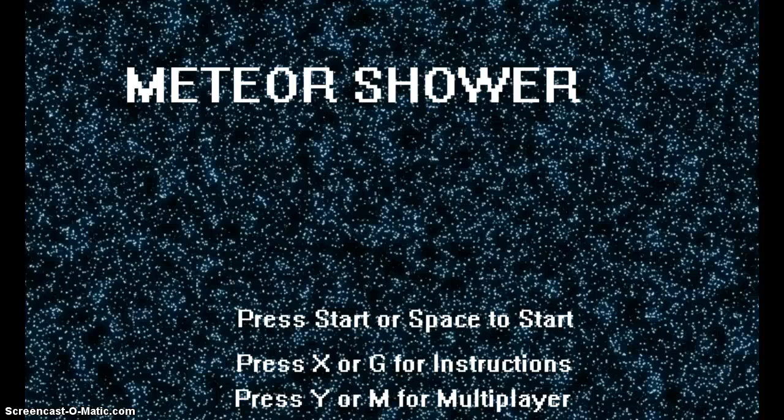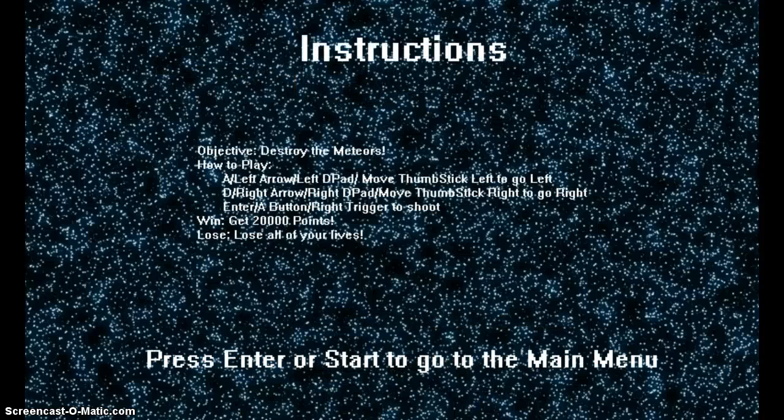The instructions page from this main menu goes to the single-player instructions. However, if you press M for the multiplayer or Y on the gamepad, you go straight to the multiplayer instructions page. Let's check out the instructions.